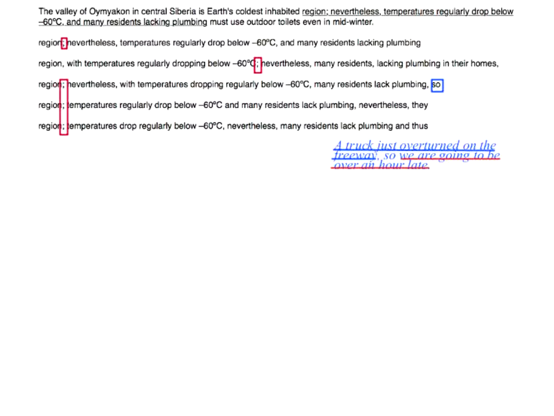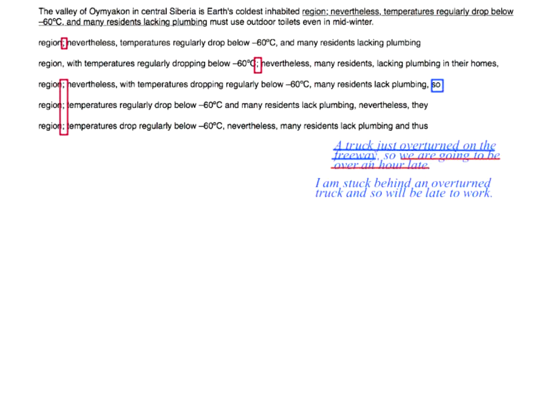Like if you have a sentence like, I am stuck behind an overturned truck, and so will be late to work.